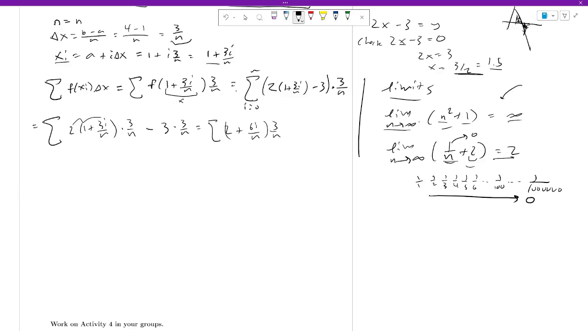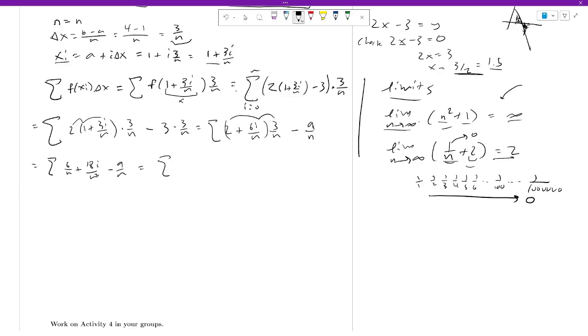We still have 3 over n out here. And then minus, this is going to be 9 over n. Remember the 3 out in front is the same as multiplying by the 3 on top. Let's keep simplifying. I can multiply this 3 over n through, so I'm going to get 6 over n plus 18i over n squared. Yeah, so don't miss this, right? When I multiply it on the first term, it's just over n. When I multiply it on the second term, there's already an n there, so it's n times n on the bottom, so it's n squared. And then we have minus 9 over n out here.